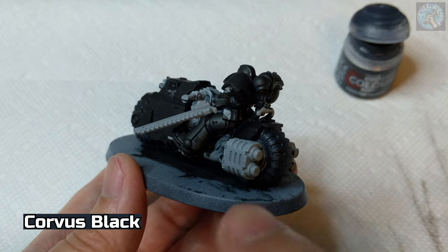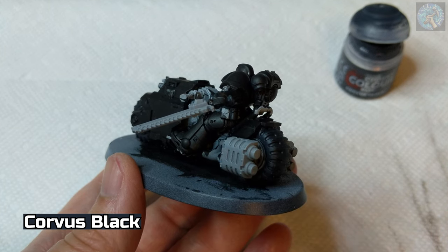Just a quick note, I also painted this cylinder on the belt in Corvus Black as well.